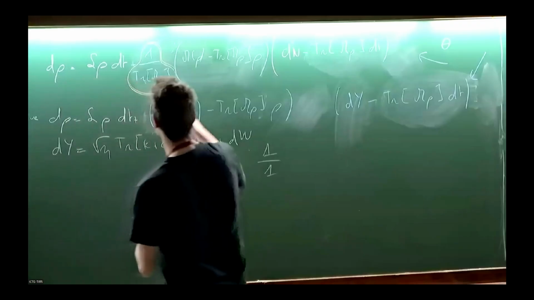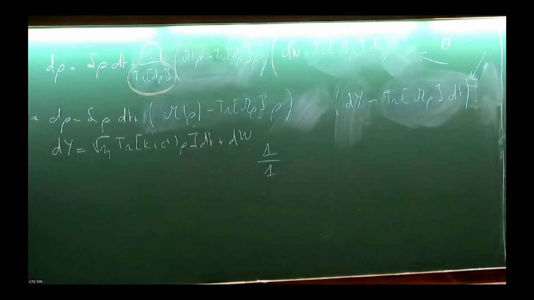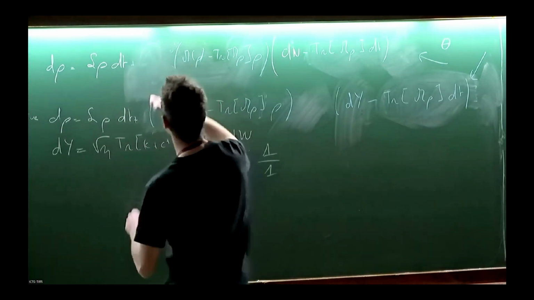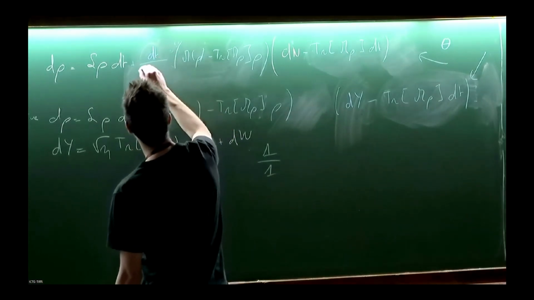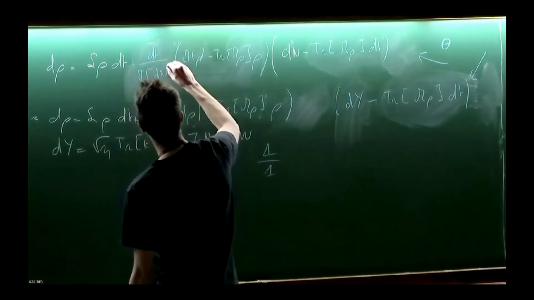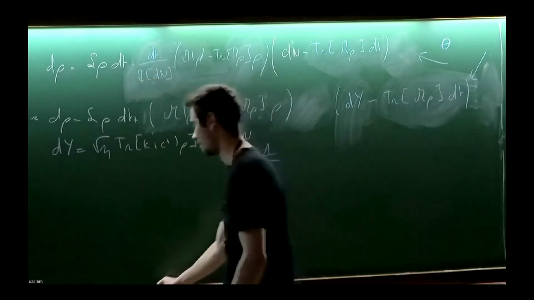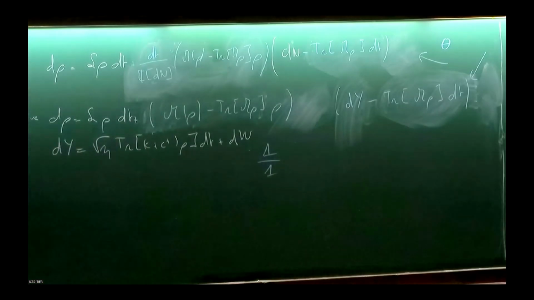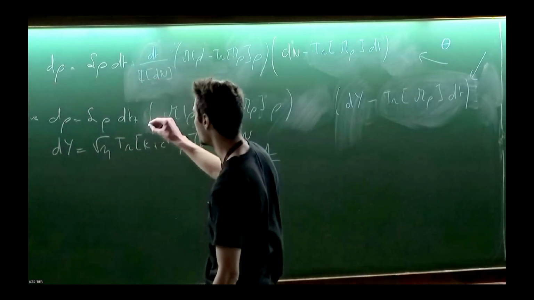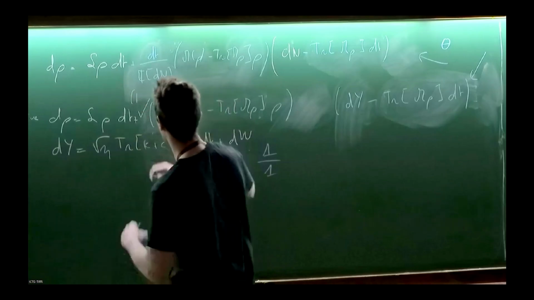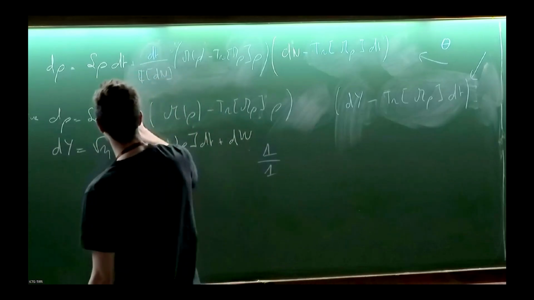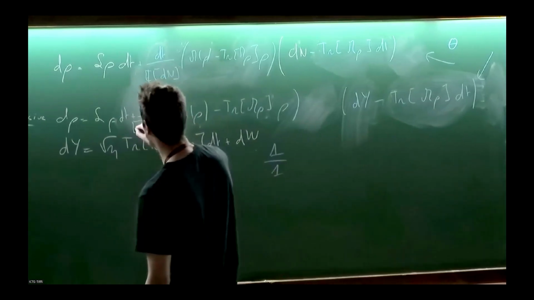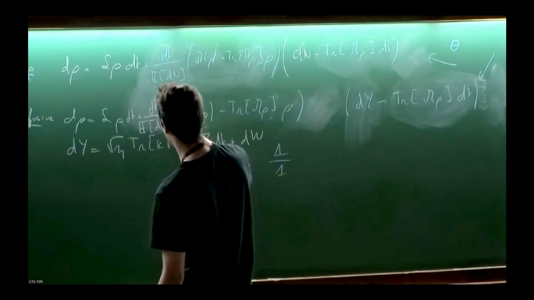So first, I'm going to rewrite this one a little bit by saying the trace of M rho is the expectation value of dr over dt. So I'm going to write this dt over the expectation value of dn. Is it better to see? Yes. Okay, so I've just used this formula to replace the trace. And now what we're going to insert here is dt over the expectation value of dy squared.